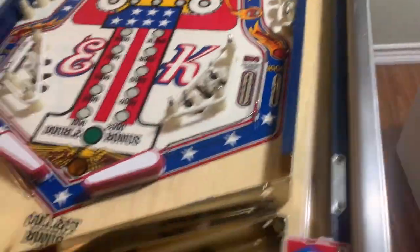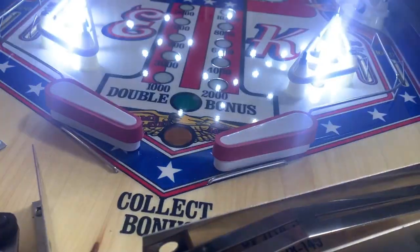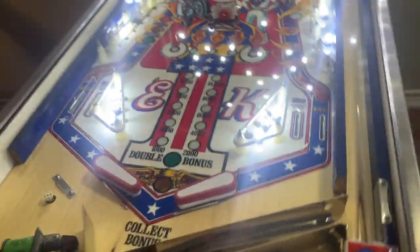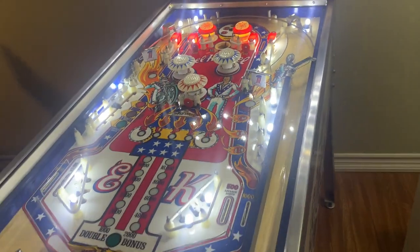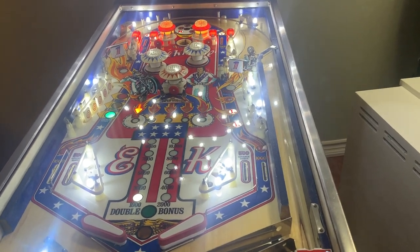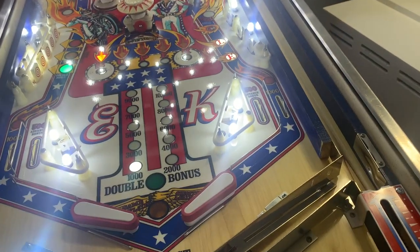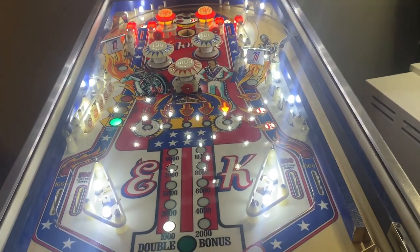Okay, we've plugged it all in. Bottom board, whole nine yards. We're just gonna go for it. Let's see what happens, hopefully. Okay, board should be booting up, I hope. Oh, yep. No word of a lie, ladies and gentlemen, this is a first boot. We are in attract mode.